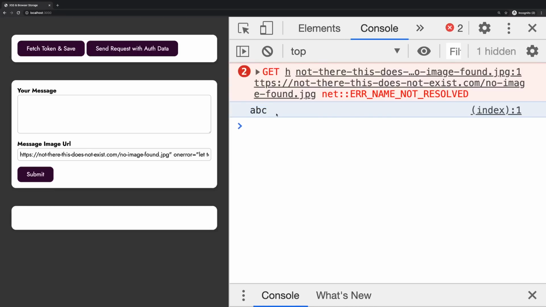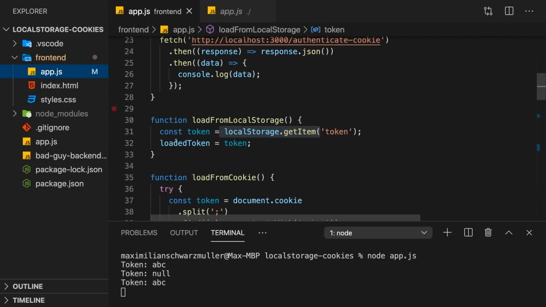We can extract that token through cross-site scripting. And that's bad, isn't it? This is a security hole in the application and we're abusing it. So local storage is bad, right? Well, we'll find out if local storage is bad. Let's see what the alternatives are. And the alternative we have essentially is that we use cookies. Local storage is a browser storage we can use. Cookies is another storage.